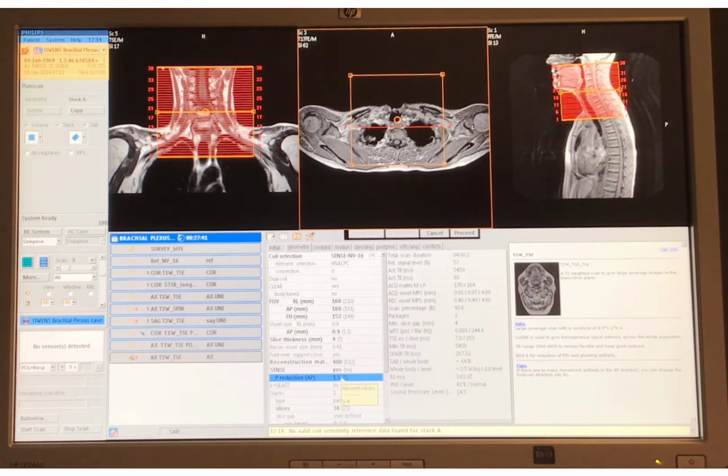Now, how you guys set this up with turning on SENSE or bringing your NEX down, that's your call. I just want you to understand that by this point in the 2 years of parameters here, this is what you do day in and day out by manipulating your parameters. Now, you're going to get in clinic, and sometimes they're going to have things set and you don't change things. And that's okay. They've maximized these images the way they like them. But always remember that when you are on your own, and you're scanning something and you notice, you know what, I think I can make this picture prettier, go for it. You know how to change parameters to do that.